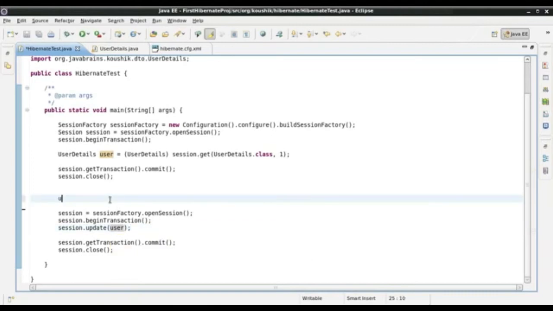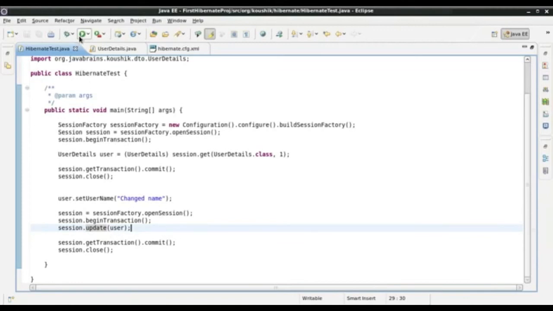However, if I make a change here, set username and change the name here, now what will happen is Hibernate, before doing an update, runs a select and then figures out that something has changed and then runs an update query.